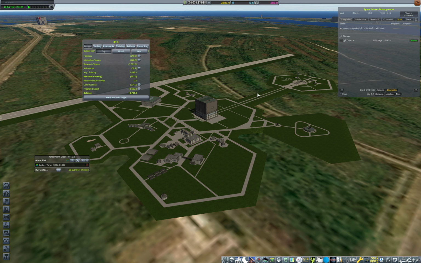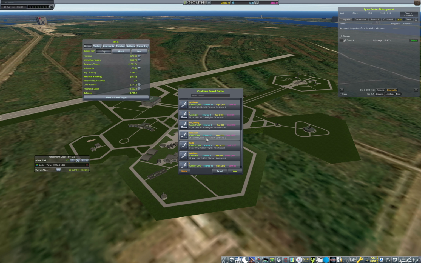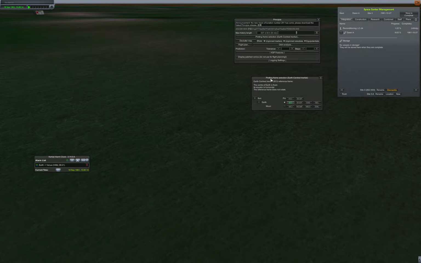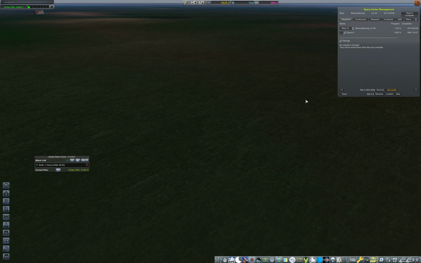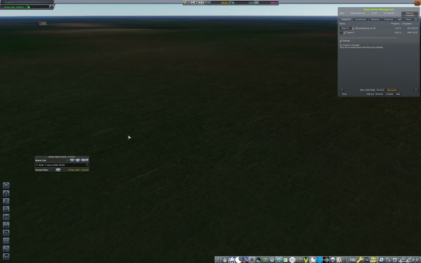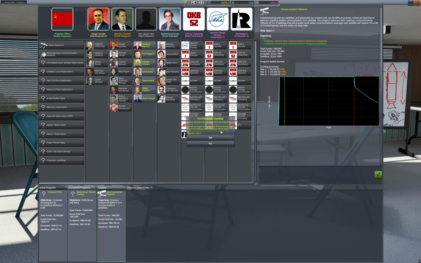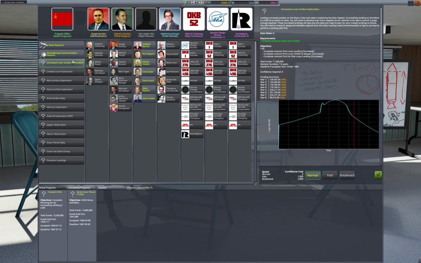Oh, son of a gun. I forgot that I was supposed to complete the program. Oh, shoot. So, let me just load that. There's that. We got our rep, we got our confidence. So let's go ahead and delete this. Gives us a bunch of rep. Now we can take this.